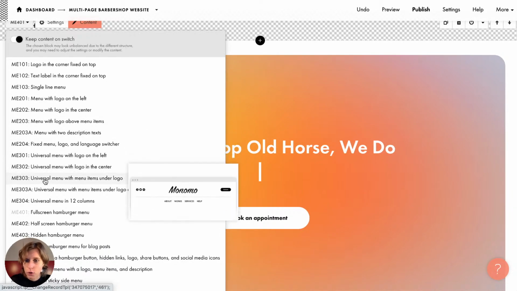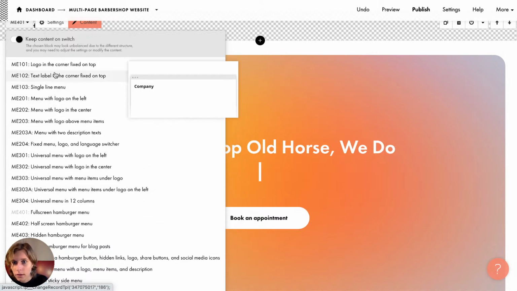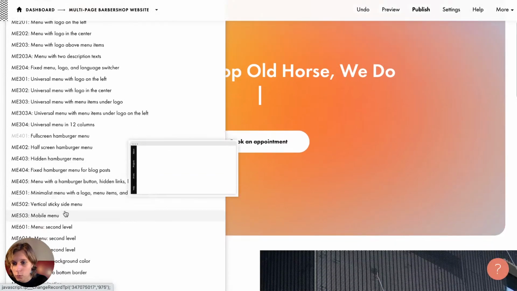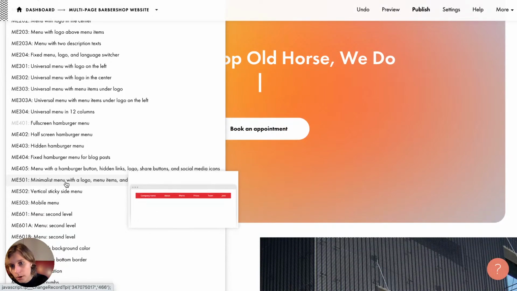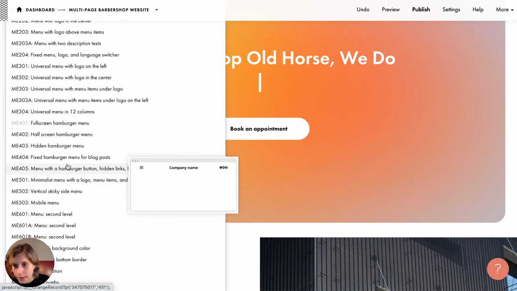So what I need is that the menu does not go on top of my cover, okay? Let me see how I can do it and which block will help me. Probably, that's a nice option. You see the menu on the side, but okay, maybe I'm not that sure. Let's look for an alternative.